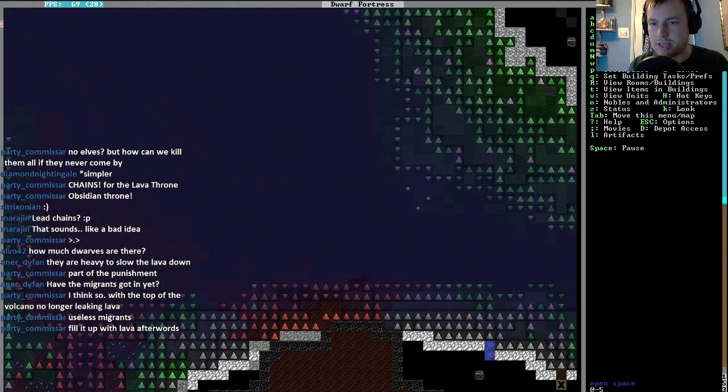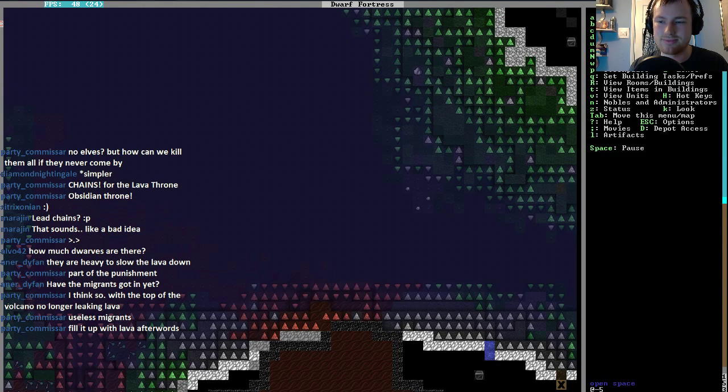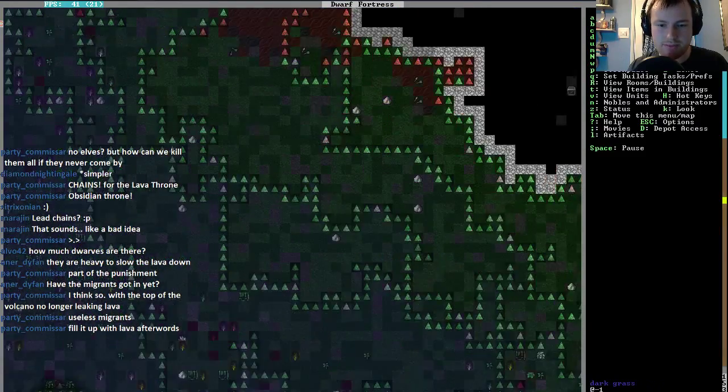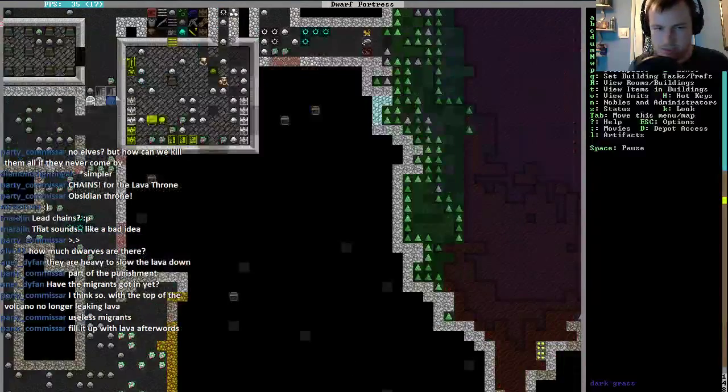Oh, they did have a miner on that side. I could have made a competing fortress. I hadn't noticed they had a miner. Okay, fair enough. Well, hopefully they're not all going to starve to death, but even if they do, what am I going to do at this point? Right.